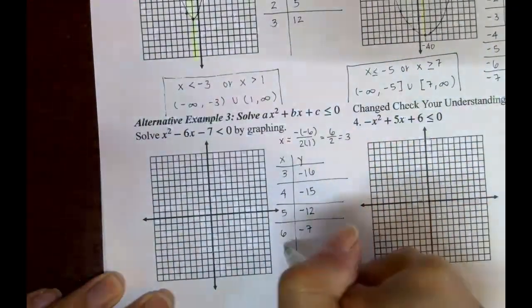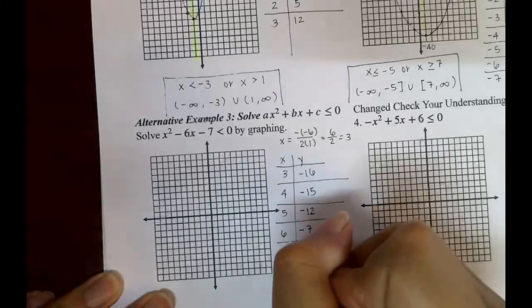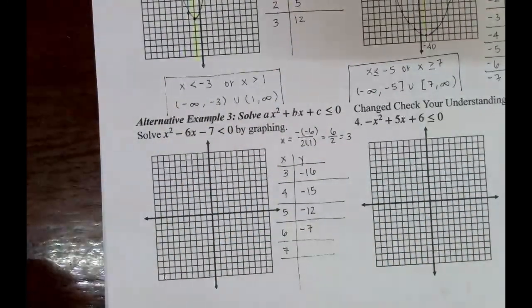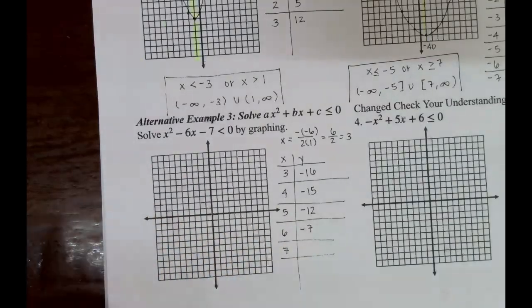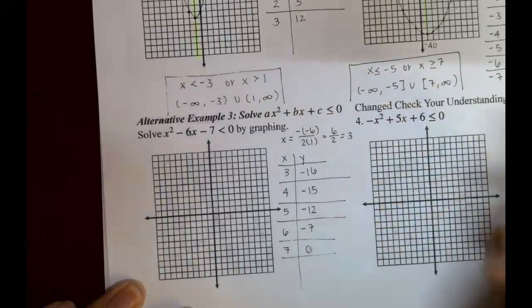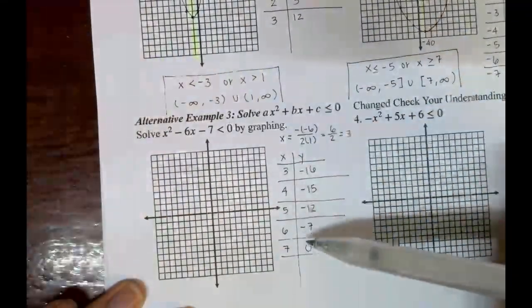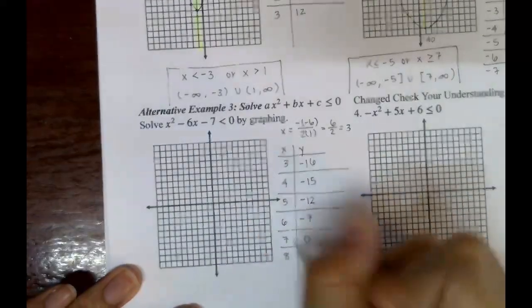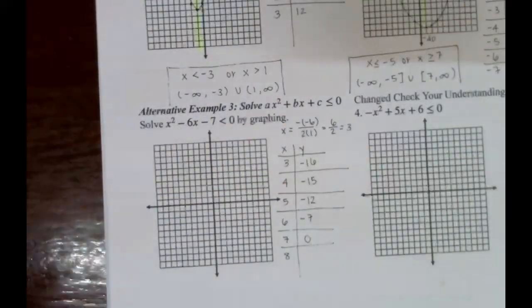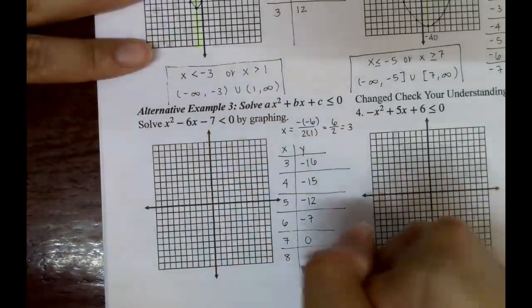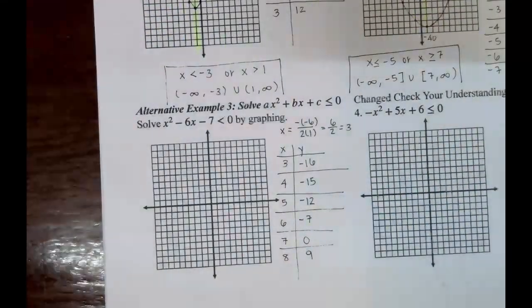So we're finally officially on the graph unless we change our scale. Okay, then 7. 7 squared is 49. Negative 6 times 7 is negative 42. And then minus 7, this gives us 0. Okay, so we can probably see the pattern here of where it'll be, but let's just keep going. So 8. 8 squared is 64. Negative 6 times 8 is negative 48. And then minus 7, and this gives me 9. Okay, so then let's stop here.